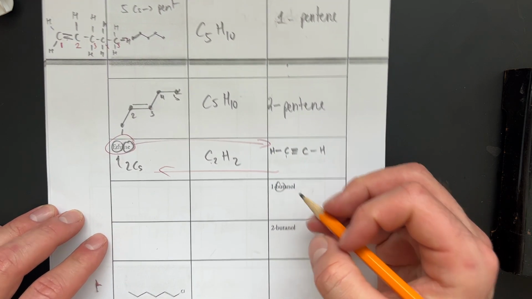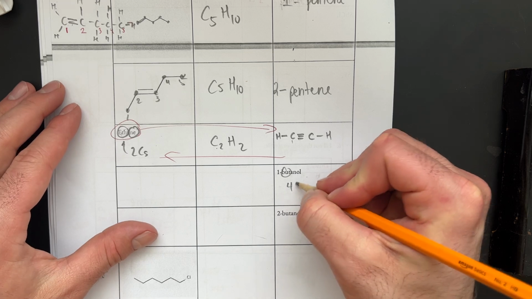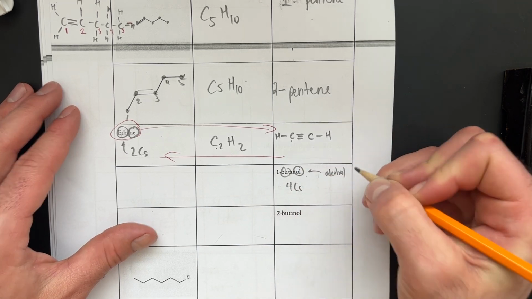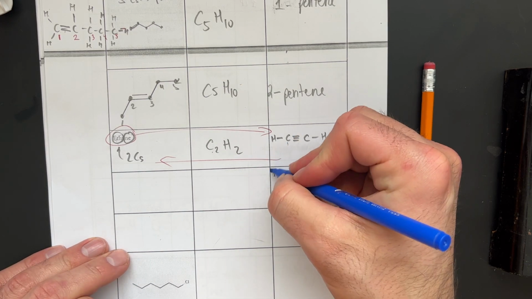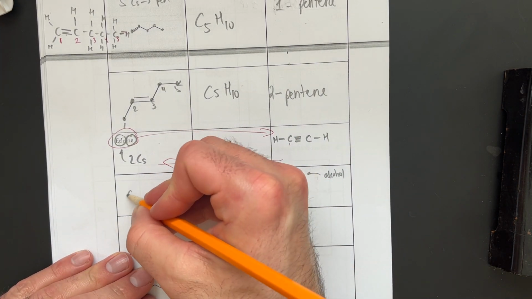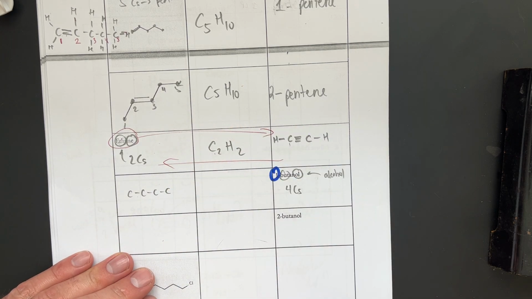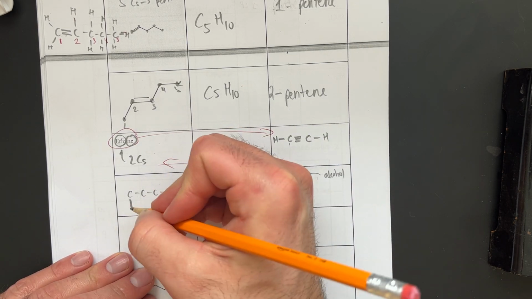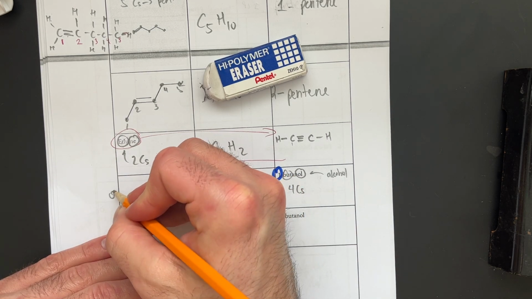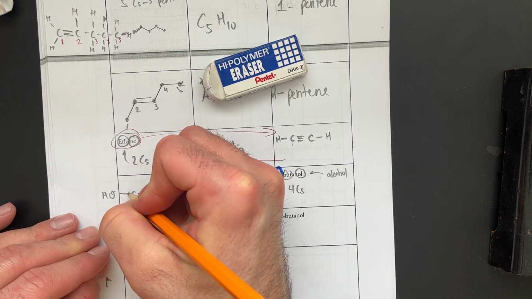Bute, meth, eth, prop, bute. That's going to be 4 carbons. The ol, remember that tells us that we have an alcohol attached. Now, where is that alcohol going to be attached? Well, it's on the first carbon. And so we're going to have here carbon, carbon, carbon, carbon. So 4 carbons. And then on that first carbon, we're going to put the OH. It doesn't really matter where on that first carbon you put it. But yeah, let's put that OH here.